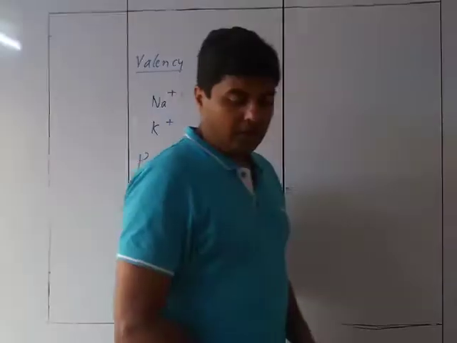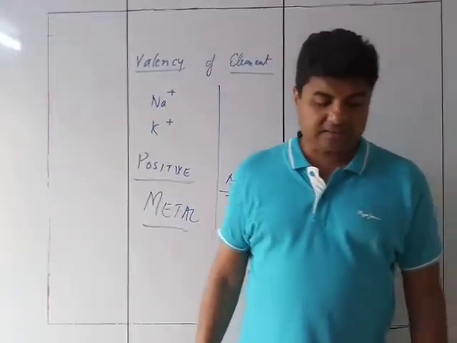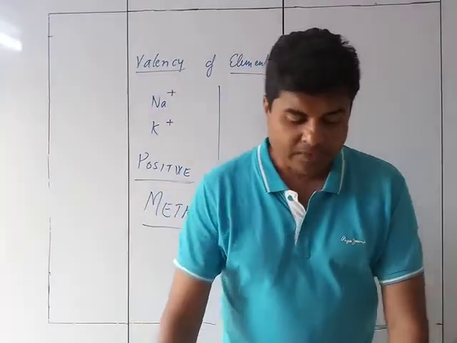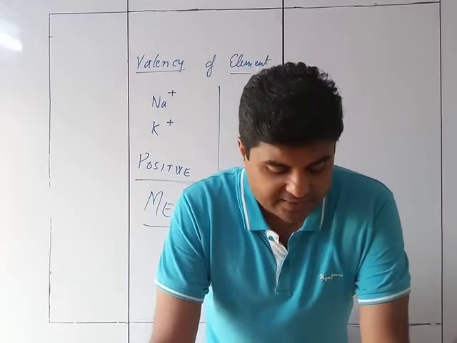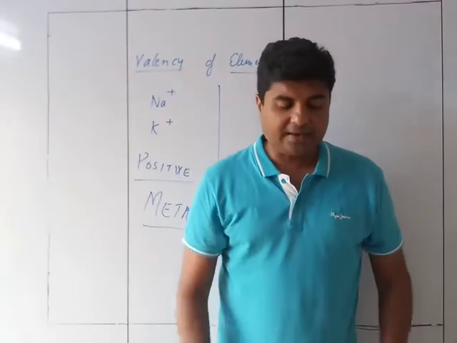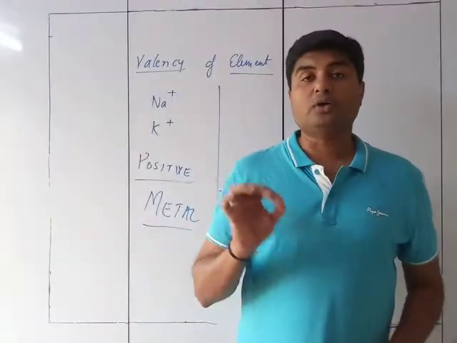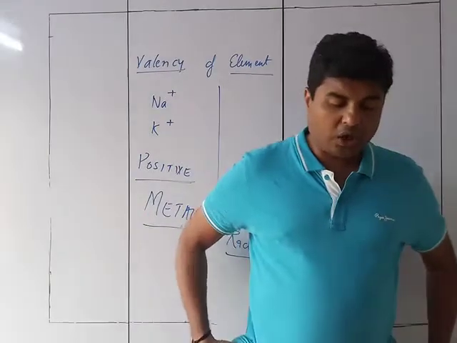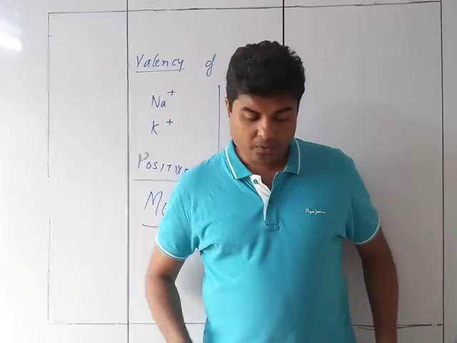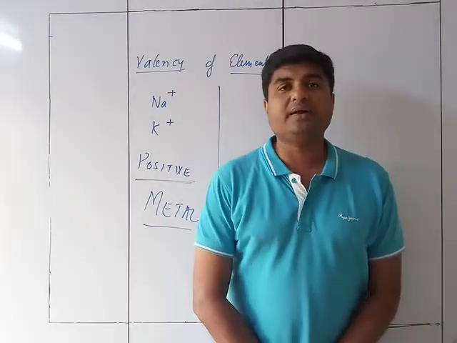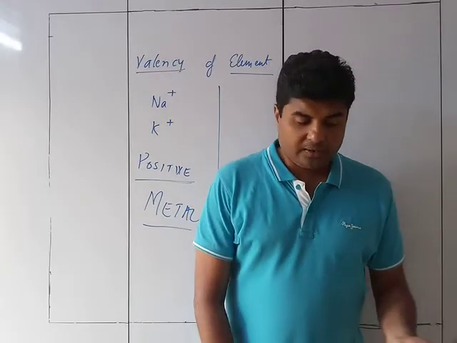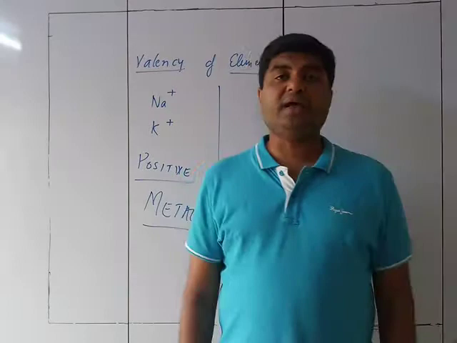Now, first of all, what is variable valency? Certain elements exhibit more than one valency, hence showing variable valency. The reason for exhibiting variable valency is that an atom of an element can sometimes lose more electrons than are present in its outermost valence shell. So loss of the penultimate or last but one shell exhibits more than one valency. That is why copper has two valencies, +1 and +2. Similarly, iron has two valencies, Fe2 and Fe3.